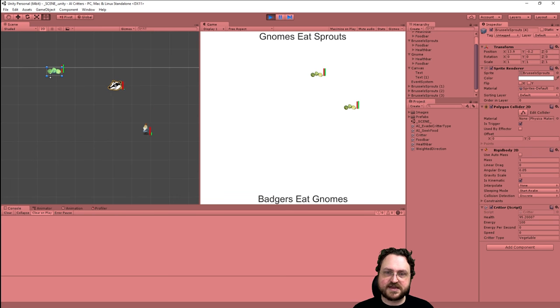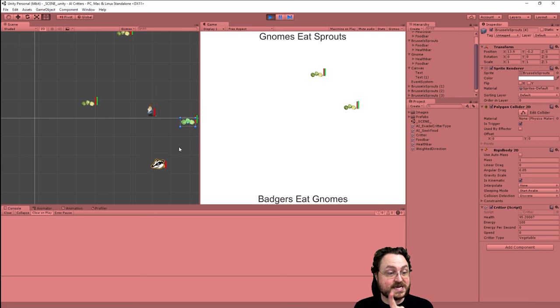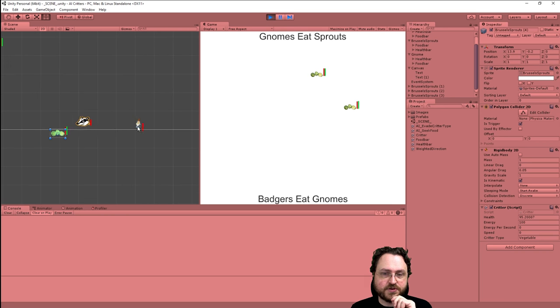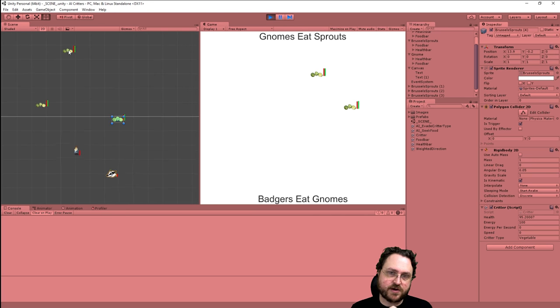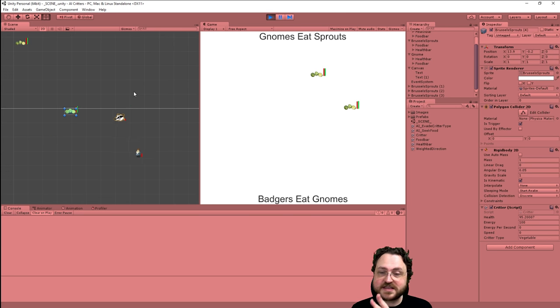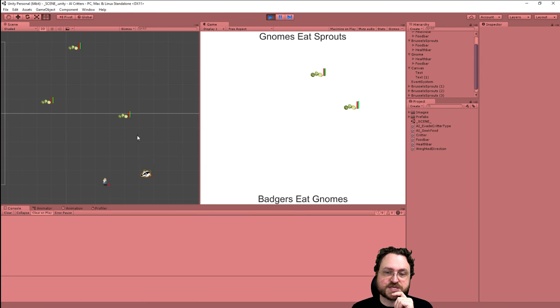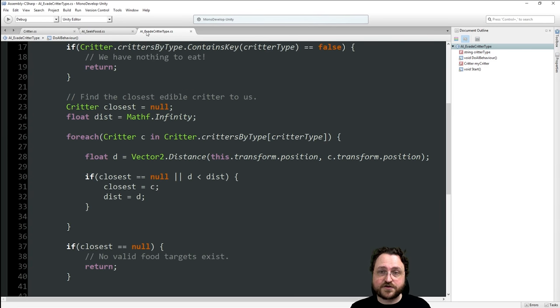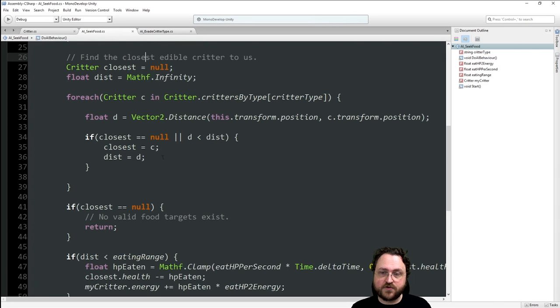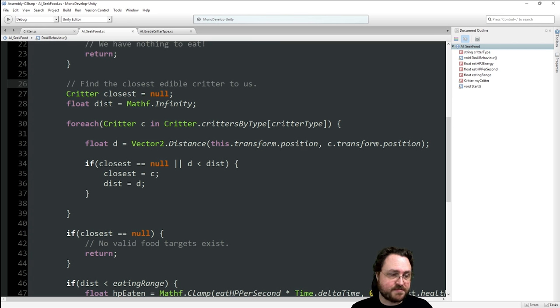Now, one thing that's happening here is he's trying to move towards the closest Brussels sprout. But what's interesting is it would be more optimal if instead of moving towards the closest Brussels sprout, he was actually moving towards a sprout that was further away from the predator. And then you've got different ways of mixing this in. Right now, our heuristic for determining the best food is simply based on our distance from the food.